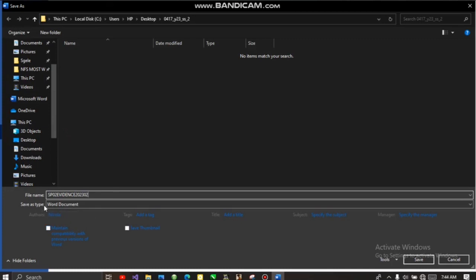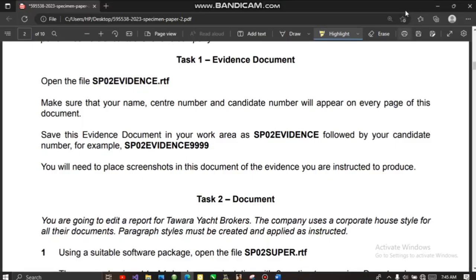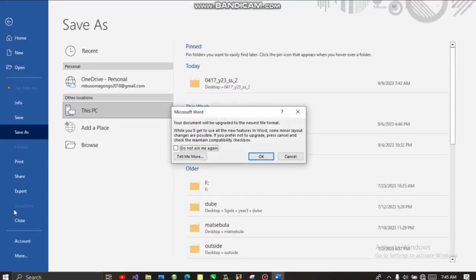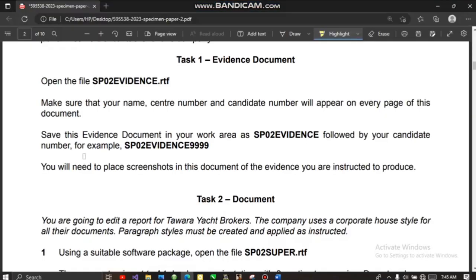They said I should save my file as SP02 evidence followed by my candidate number like this. So we save. So now we click on OK. So we're done with that part. Let's go to the next part.